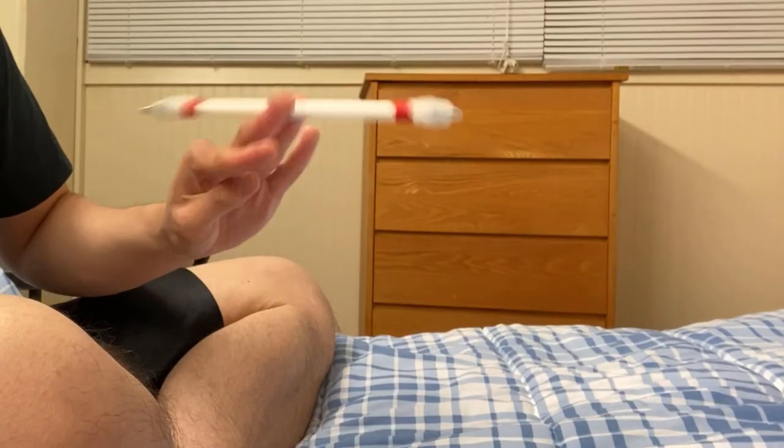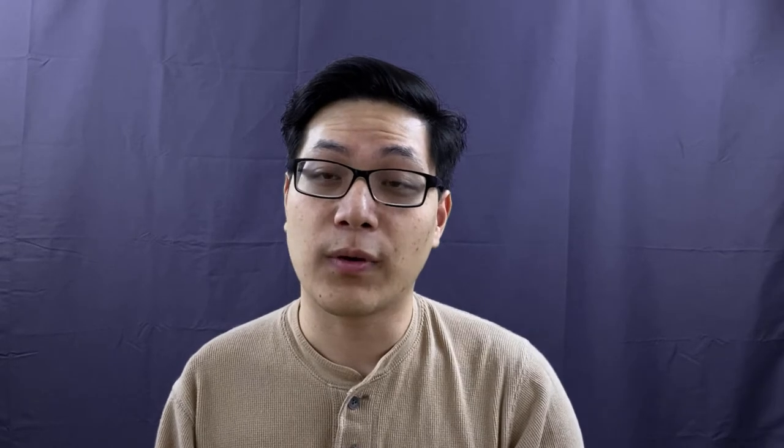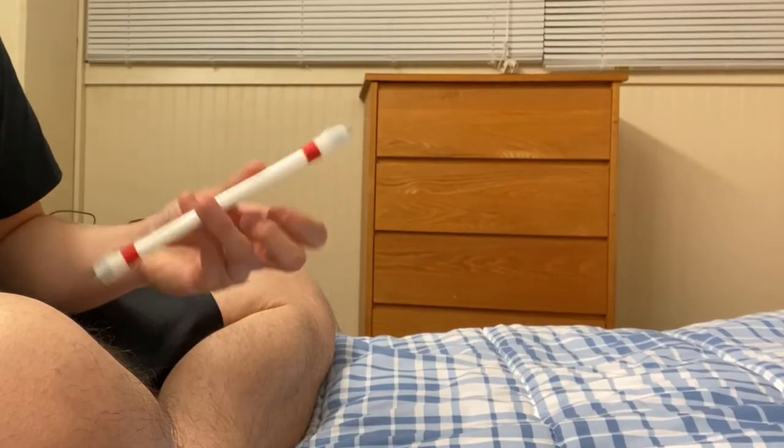I am able to do the linkage now, but I feel like I could improve it a little more. When doing the linkage there are some slight pauses that make it not flow smoothly — for example, when going from the scissor spin into the pass reverse there's a slight pause, and there's also a slight pause doing the thumb around from finger slot three and four. So I'll keep practicing to try to smooth this out a bit better.